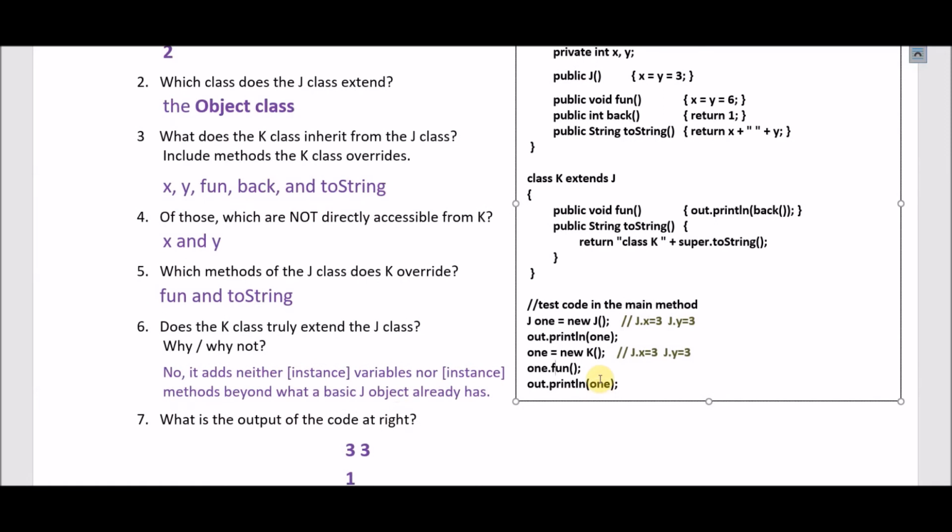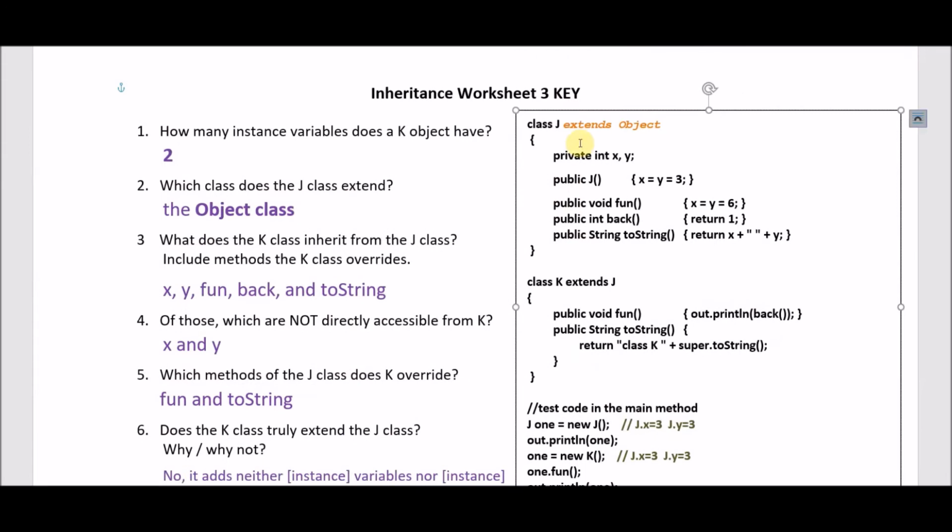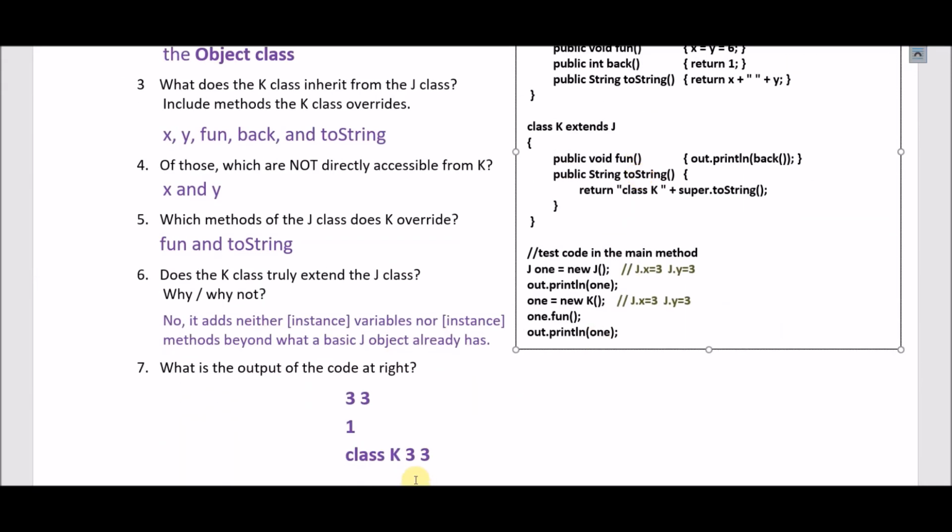And then, when I created this K object, by the way, I kind of skipped that, we call the constructor, but we don't see a constructor in the K class, so it creates the default, which automatically calls the no-argument J constructor, which gave it X and Y, set them both to 3. So this K object was storing 3 and 3 in the J part of it. And then when you call the toString method, you're calling the K version. And so if you just put 3 and 3, you're wrong. It calls the K toString method, which essentially extends this toString method.